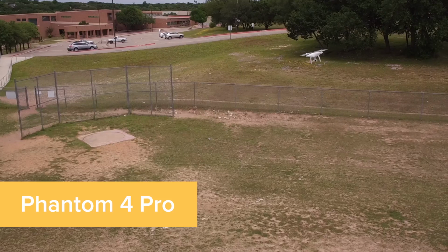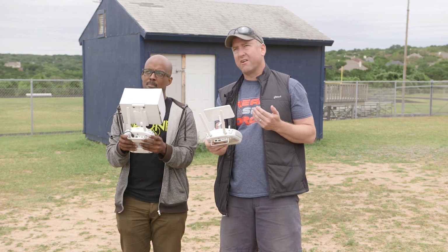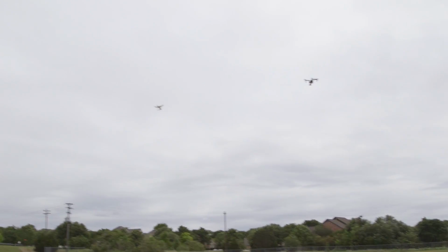And again, we're not touching the sticks right now, guys. So basically, all this motion that you're seeing is caused by either GPS or the wind. My opinion, it's a tie in terms of motion, and it's a little bit advantage to the Phantom in terms of up and down. I agree with that.